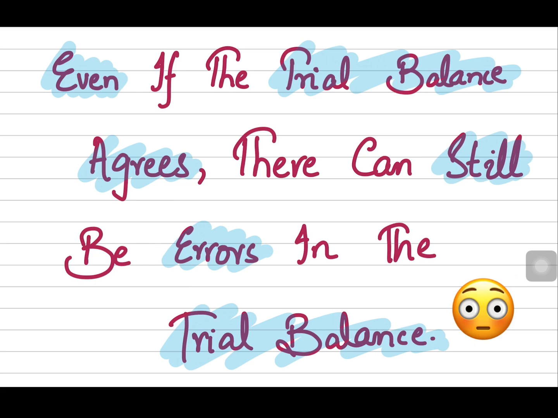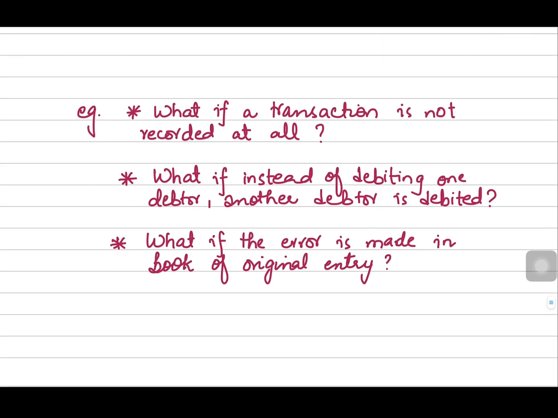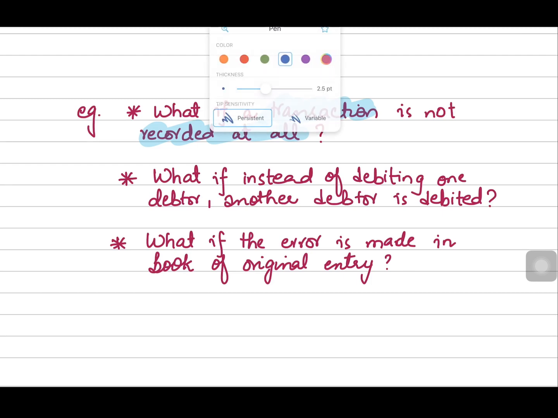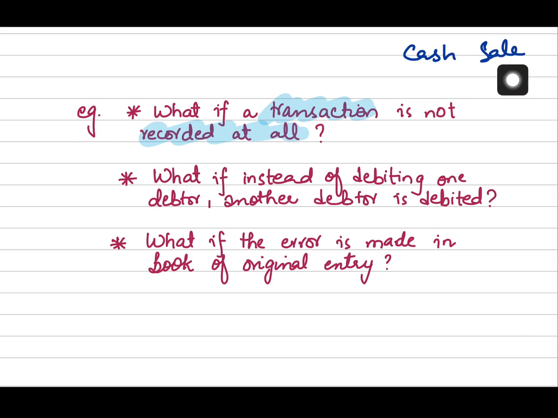Is that even possible? Yes, of course, that is possible. Let's take a few examples. What if a transaction is not recorded at all in the books of accounts? What if you forgot to record, for instance, a cash sale? A cash sale is not recorded in the cash book as well as in the sales account. So there is no debit entry and there is no credit entry in the books of accounts. The cash account is understated as well as the sales account is also understated. So when you take both of these understated values in your trial balance, the totals will still agree, of course with an incorrect, understated value, but still it would agree, and this error will not be revealed by the trial balance.